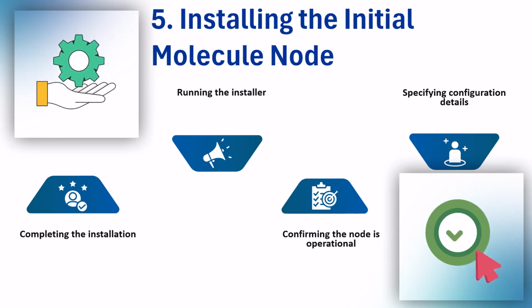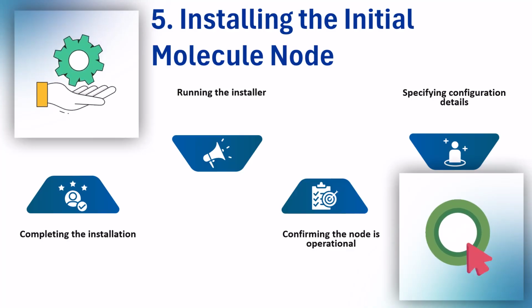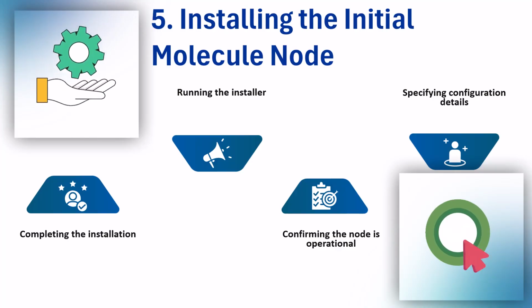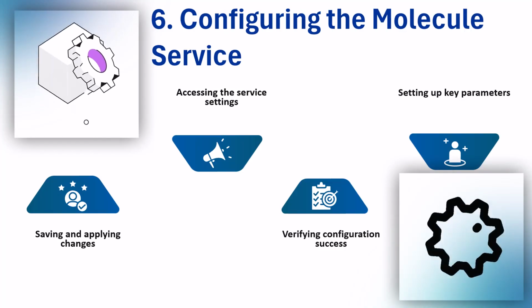Let's roll up our sleeves and install the initial Molecule node. We'll run the installer, specify crucial details, and ensure the installation completes successfully. I'll also show you how to confirm everything is up and running. It's like planting the first seed. Exciting, right? Next, we configure the Molecule service.